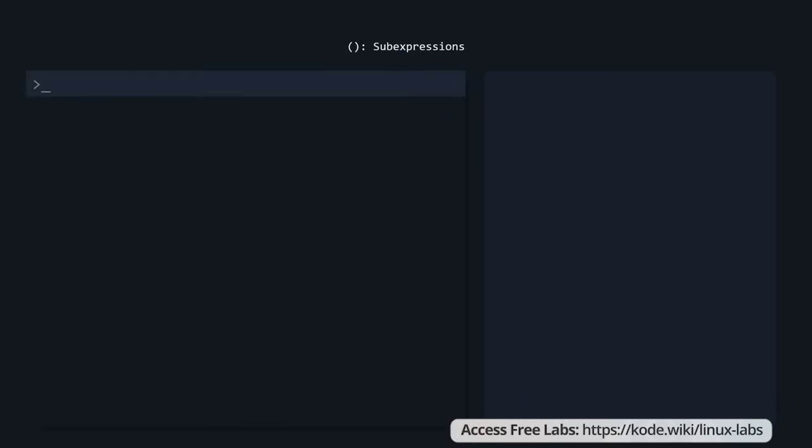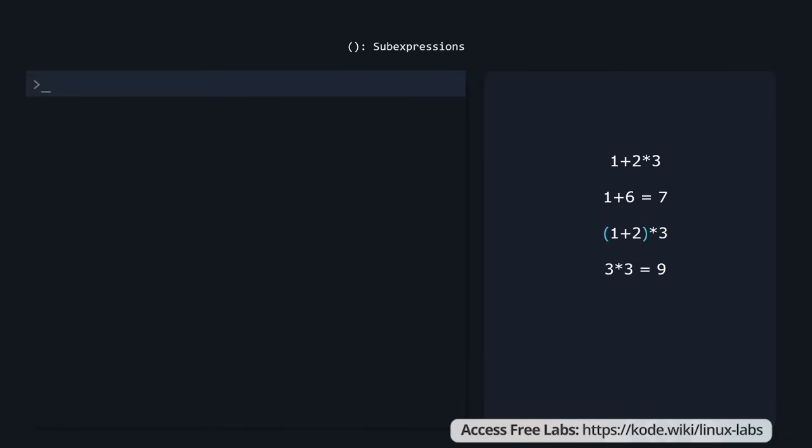So let's talk about sub-expressions. In math, we could see an expression like this, 1 plus 2 times 3, and we know that that's 1 plus 6, so that equals 7. That's because first multiplication will be done and then addition. But what if we first want to add 1 and 2 and then multiply by 3? Well, we'd write it this way in parentheses. And that way we know that this would evaluate to 3 times 3, which would be 9. So in regular expressions, we can do a very similar thing.